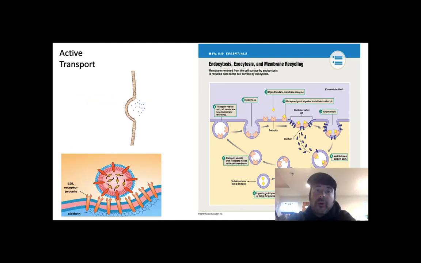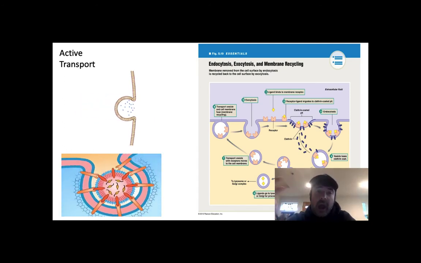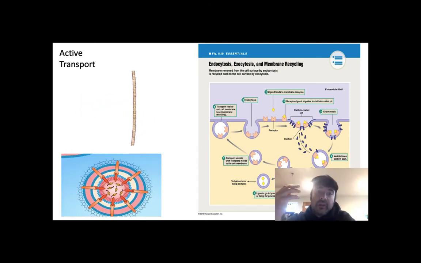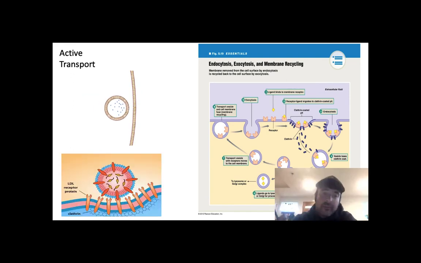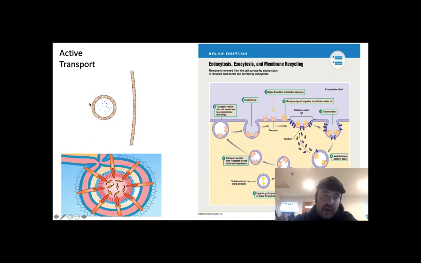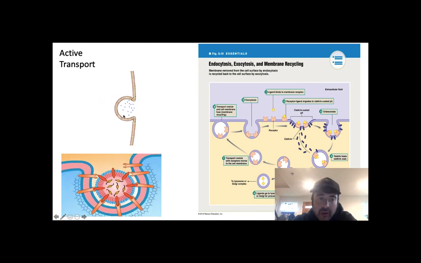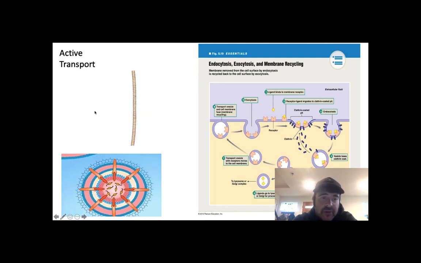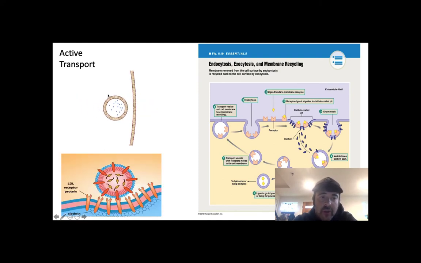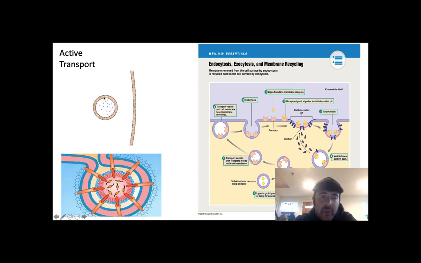Now, our focal point today is going to be on pumps, but I do want to highlight a few active transport processes that I want you to be familiar with. Now, even though you can't see the little protein that's dragging this vesicle to the cell membrane, whenever you have a little membrane-bound structure within the cell that's moving substances around, this membrane-bound structure is called a vesicle.